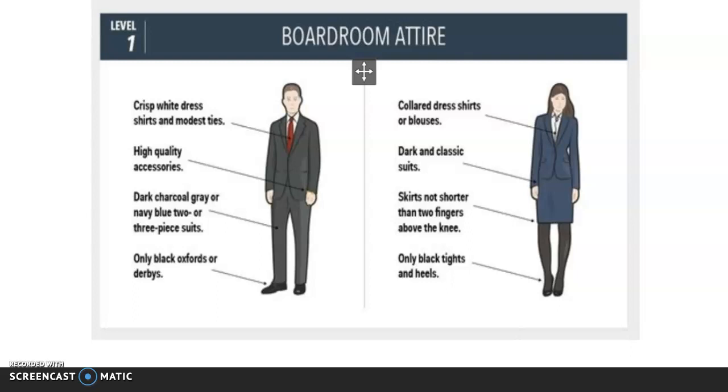And for women, notice that she's got the same suit on as in the last one, but it's a conservative color. It's not red. It's not colorful. It's a blue or a black or a gray or maybe even a brown. She's wearing a dress shirt that actually is like a button-up blouse, which would be perfect. It's white. It's very conservative. Her skirt, and this is super important for you guys, has to be knee length or longer. That is super, super, super important.